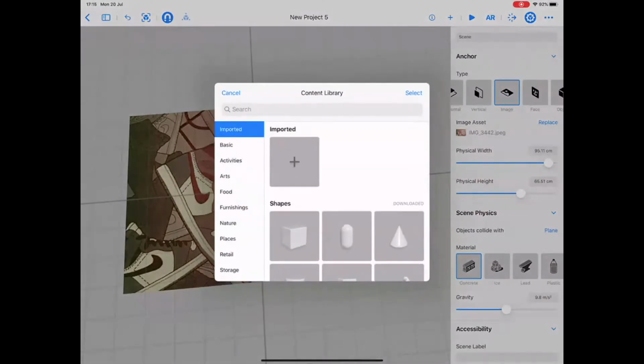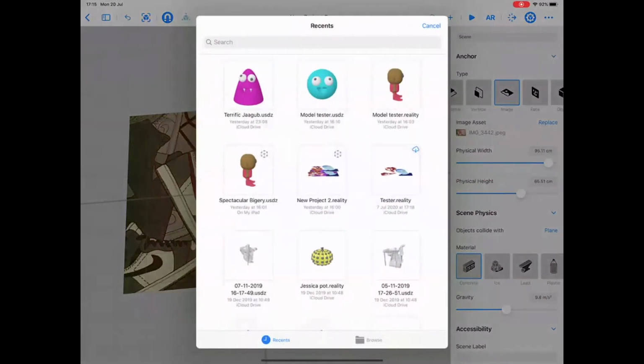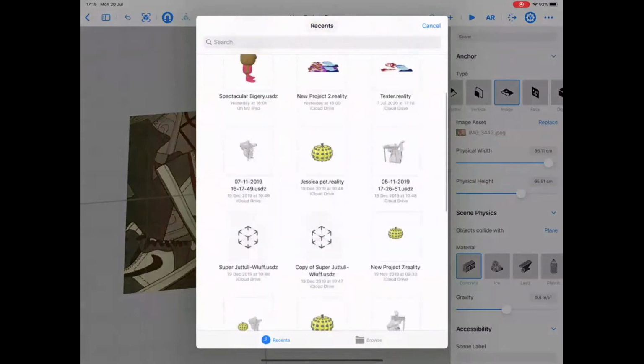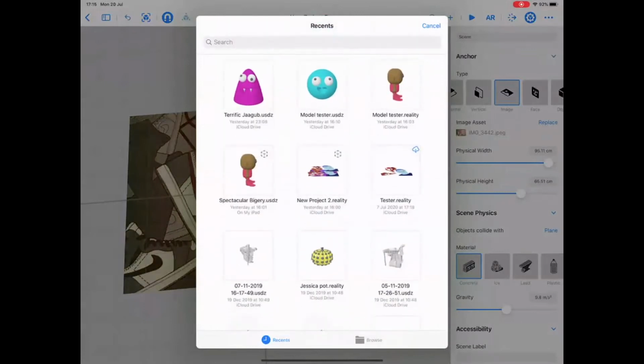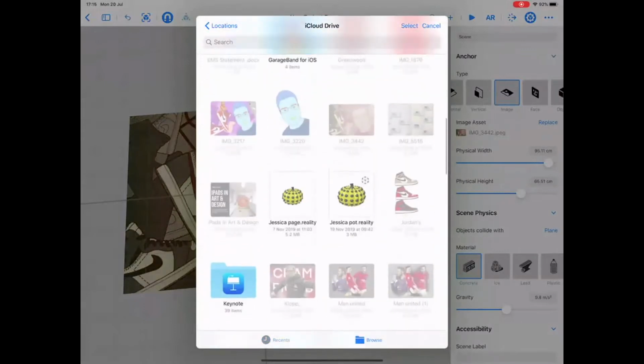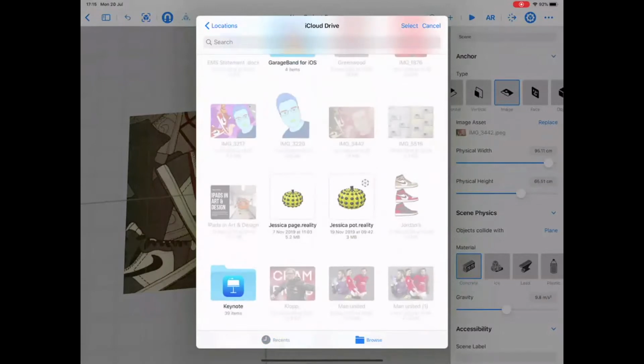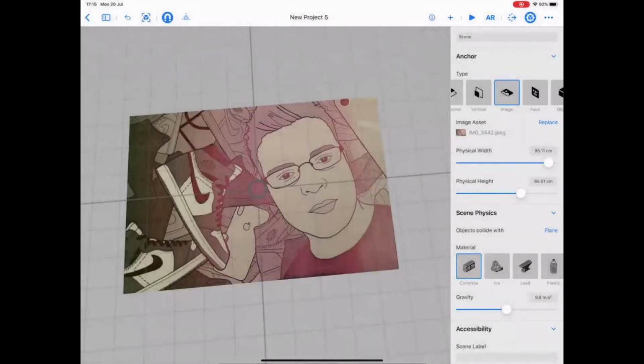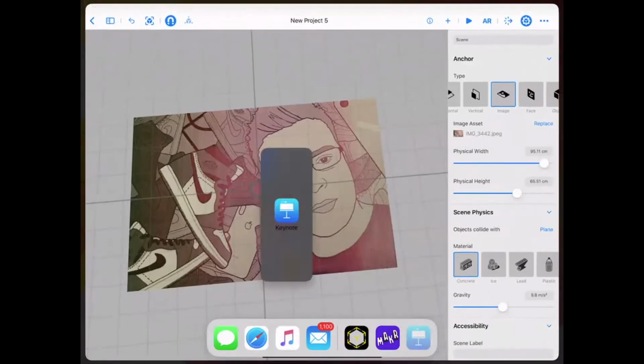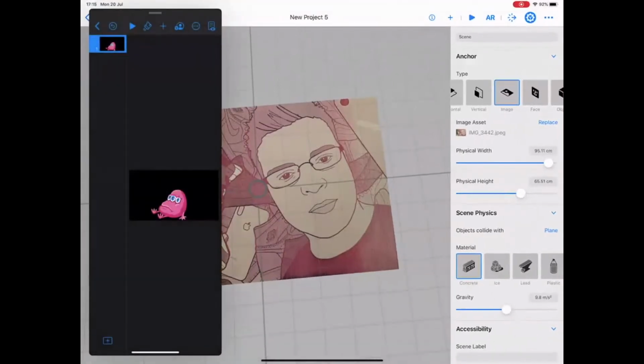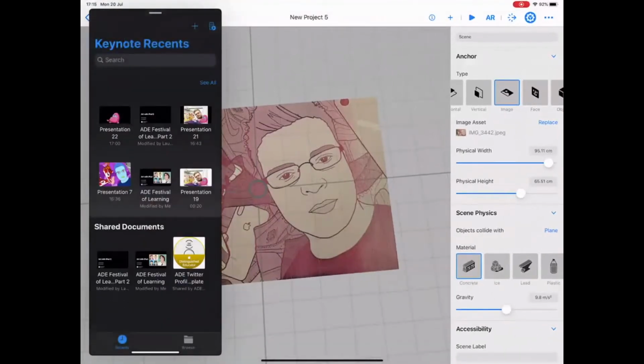I click the plus icon again to import, and somewhere there's browse. I'm going to do it a slightly different way. I'm going to split screen with Keynote. I'm just going to go back again and open this presentation here.